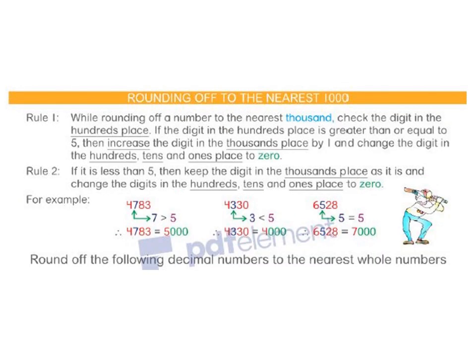Then we have rounding off to the nearest thousands. To round off to the nearest thousand, we are going to concentrate on the digit at the hundreds place. If the digit is greater than 5, then it is going to the next 1000. If it is equal to 5, then also we are going to the next 1000. And if the digit in the hundreds place is less than 5, then we are rounding off the number to the previous 1000. Pause the video if required. Read the instructions properly. If you don't understand, contact me. I'll explain you once again.